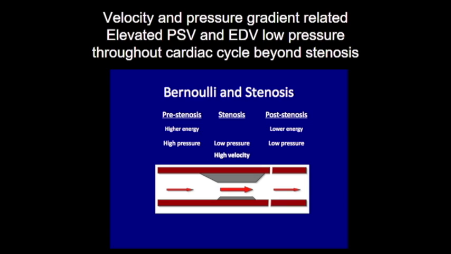Okay, so there are a bunch of criteria that we use for degrees of stenosis, and I just want to pitch to you 2 things. One is, I am a strong believer that high-grade stenosis criteria should use end diastole. What happens in a stenosis is that you have narrowing and you have a pressure gradient. That pressure gradient is most profound during systole, but when you get worse stenoses, you have a pressure gradient during diastole and systole. And as Bernoulli taught us, when you have a pressure gradient, you have high velocity. So the presence of high velocity during diastole is related to more severe stenosis. It's a more specific sign for high-grade stenosis, typically in the 70 to 99 range, which is the more severe range by NASCET.